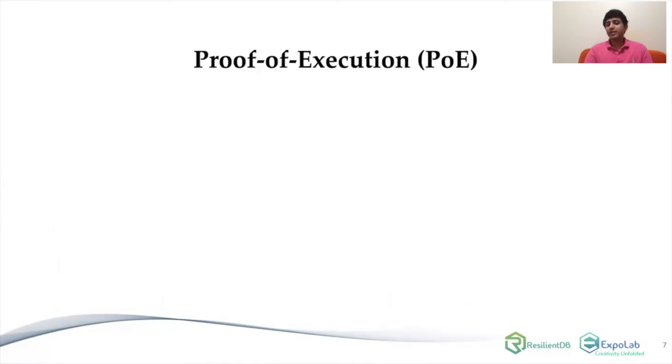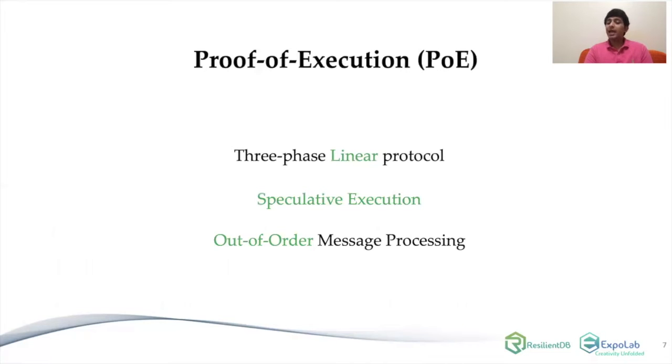So what do we present in this thesis? We present a series of protocols. The first of them is the Proof of Execution protocol. It's a 3-phase linear protocol. It employs speculative execution. To achieve higher performance, it introduces out-of-order message processing. It does not depend on any clients or trusted components.